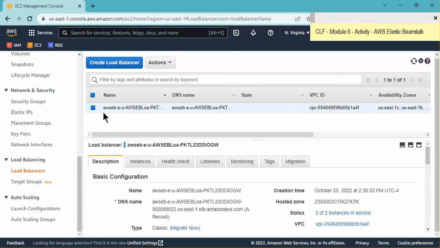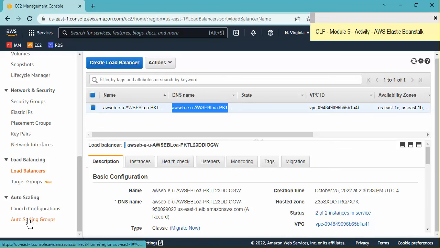Elastic load balancer. The main idea of the Elastic load balancer is that it allows us to access the application by using a DNS name. In this case, the DNS name that is being used is this one. This is the DNS name of the application load balancer. And what the application load balancer does is every time that traffic comes into it, it is going to be sending it to the EC2 instances that have been provisioned by what's called an auto-scaling group.